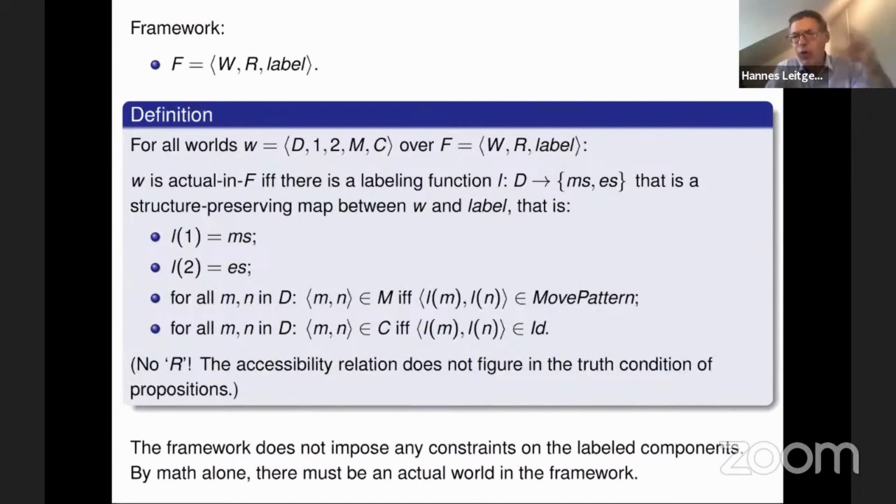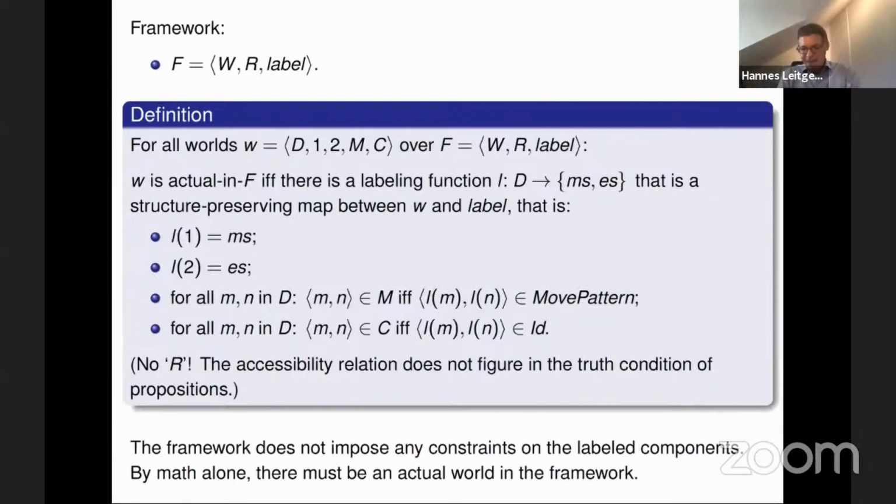And since I run through all the combinatorial possibilities here, I do not impose any constraint on the label structure. Again, there's a little proviso. I assume that the C relation is a congruence relation. This is a little bit of cheating because somehow I already know that I want to map the C relation to the identity relation. And we know that the identity relation structurally is a congruence relation. But think of it in a way that that's also something that we like to presuppose in first order logic with identity. So therefore, I'm not too worried about it. If you're worried, we can talk about it later in the Q&A.